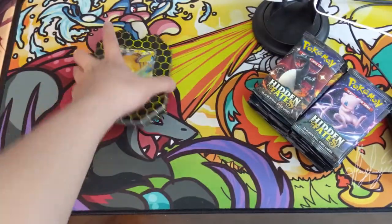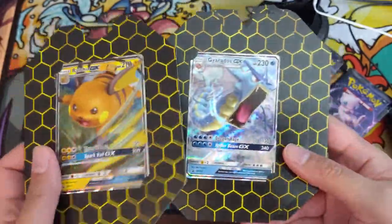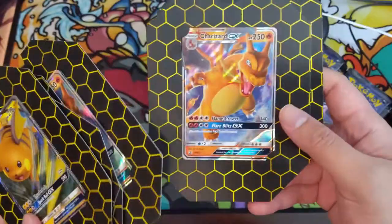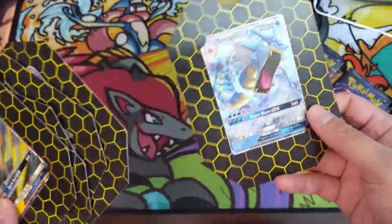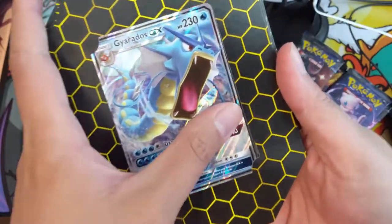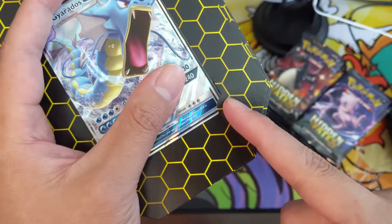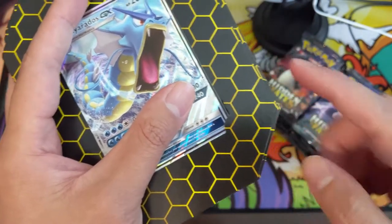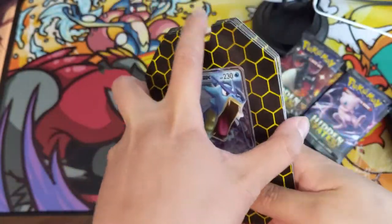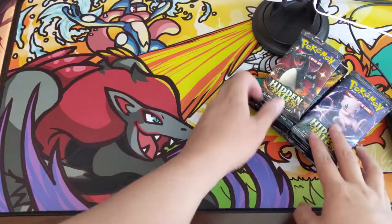We got our 24 packs out of those six tins. In case you haven't seen these new reprint tins, you don't have to worry about the prongs of death, which I think is great, but it is still not super straightforward to open. My recommendation would be to just push the promo to the side, take a fine pair of scissors, and cut at this angle so it lines up — get just enough to move the flap out of the way and pull the promo to the side. Either way, it's a big improvement.